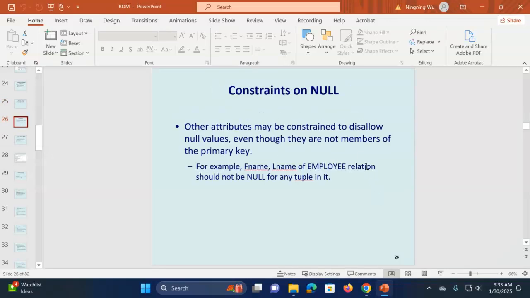Then we also have constraints on null. For some databases or some tables, we do have actual constraints on certain columns requiring that those columns cannot take null value. I think those kinds of constraints on null usually are application-based, which means that we have certain requirements on the data so that the data is able to serve some application needs.